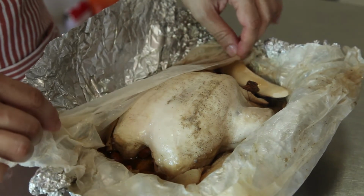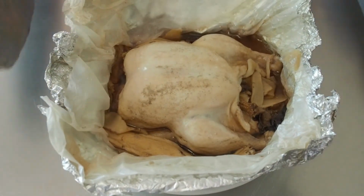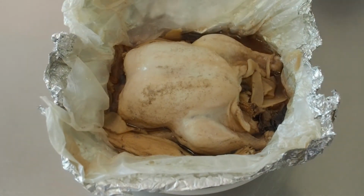Remember to taste and adjust the seasoning. Simple, healthy, and energy boosting herbal emperor chicken.